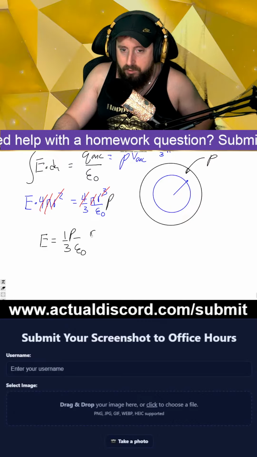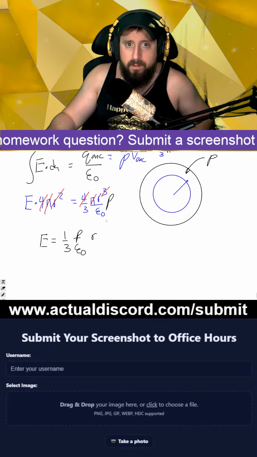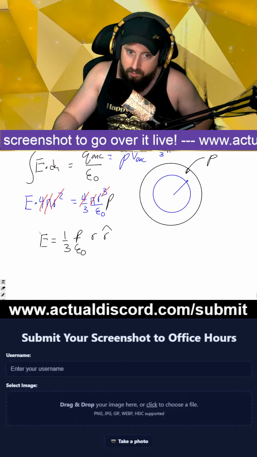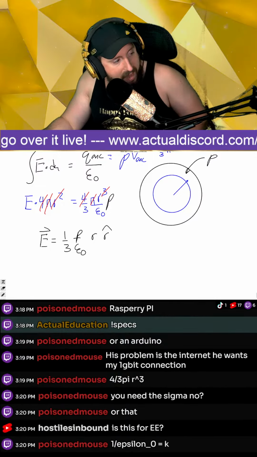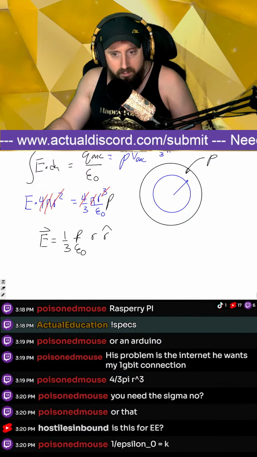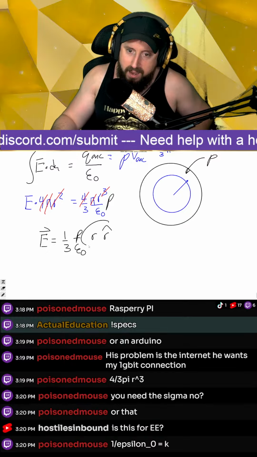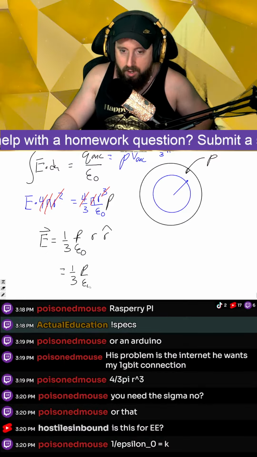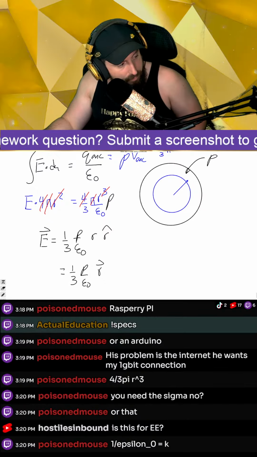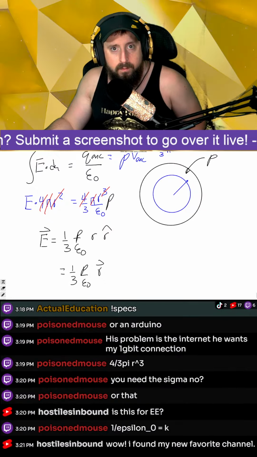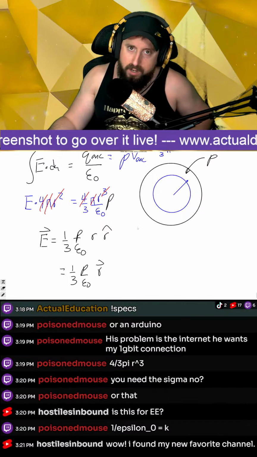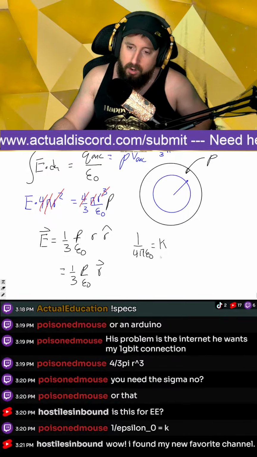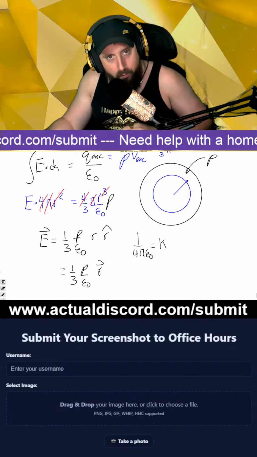The electric field actually increases linearly then, right? With radius. This is for physics, but this definitely is an engineering thing as well. So then here's a cool thing. This is r hat, right? Which r hat can then also be written as r vector, right? So this is going to be 1/3 rho over epsilon naught times r vector. So 1 over epsilon naught is not k. 1 over 4 pi epsilon naught is equal to k. So I would have to like throw another 4 pi in there.